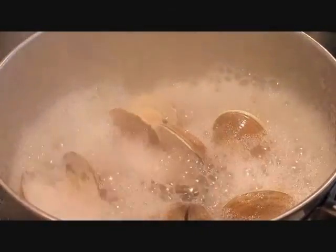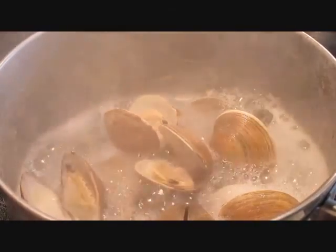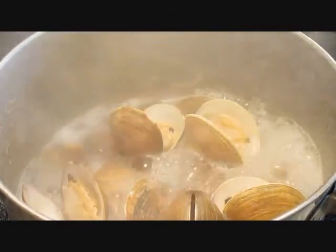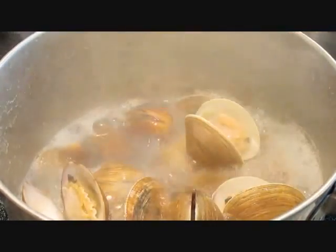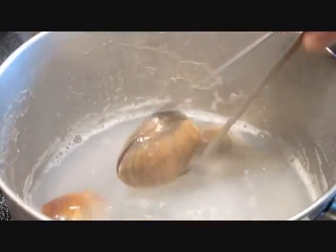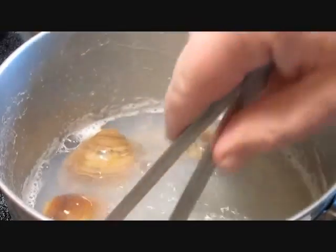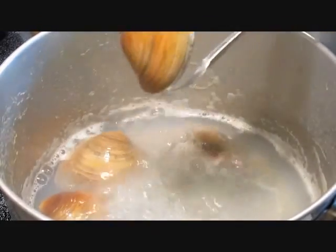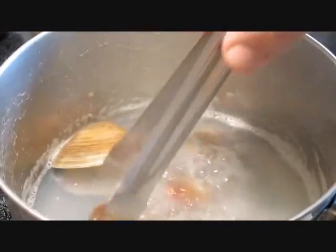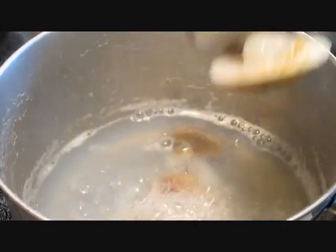As you can see, the top layer of clams has opened. So we'll start to remove each one individually with some tongs and separate them from the ones that are unopened. We'll work our way to the bottom — as you can see, they're not fully open. All we do is toss them over, flip them upside down, get a full cook on the other side, and it'll start to open up. See that one on the back just popped right open for us. Perfect — we'll take that one out and move on to the rest.